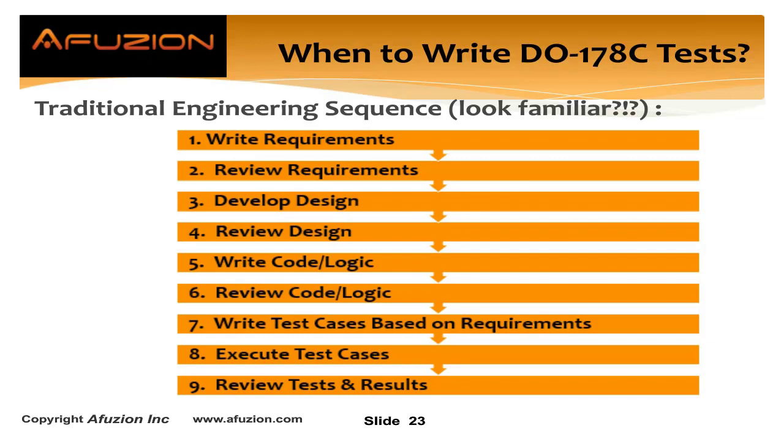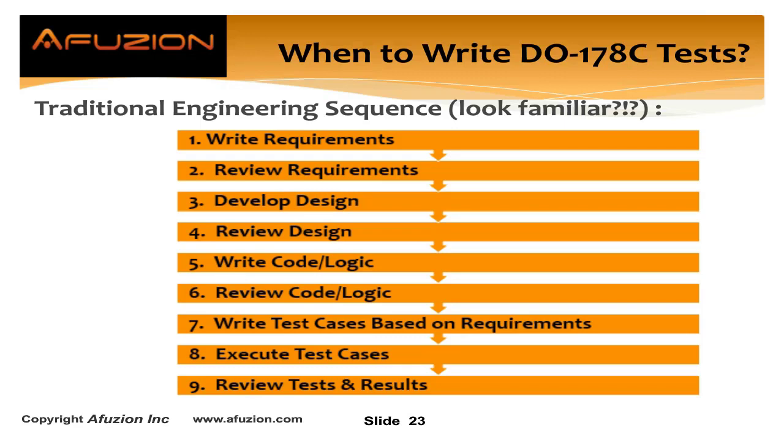Let's consider. This is a traditional test sequence. There's nothing wrong with this. This is what most of our clients use, and most of you in the audience, and wow, we've got a huge crowd dialing in here at 5 o'clock in the morning in the USA. But most of you probably do this. It's okay, but it's not great. You write requirements, review the requirements, design, review, code, review, write tests, execute tests, review. That's fine. That's the traditional waterfall.